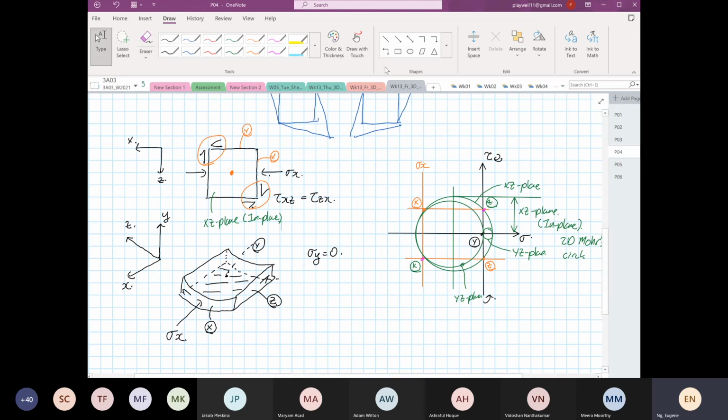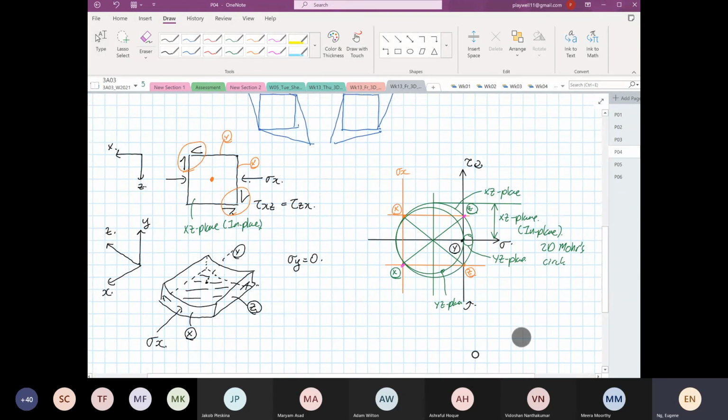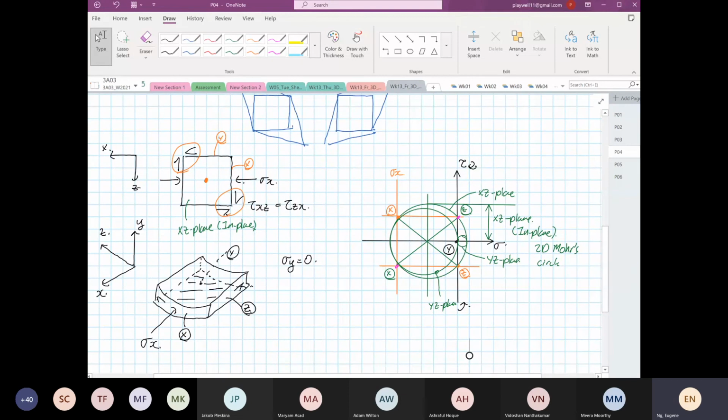So remember what I told you, whether you get the XZ, this is the correct value. If you flip it the other way, your circle diameter will not change. So do not worry. Currently there are 2 YZ. What do you mean there are 2 YZ? Did I label 2 YZ? Oh, you are right. There are 2 YZ. So that is YZ, and then this one is XY. Sorry, you're right. XY plane.